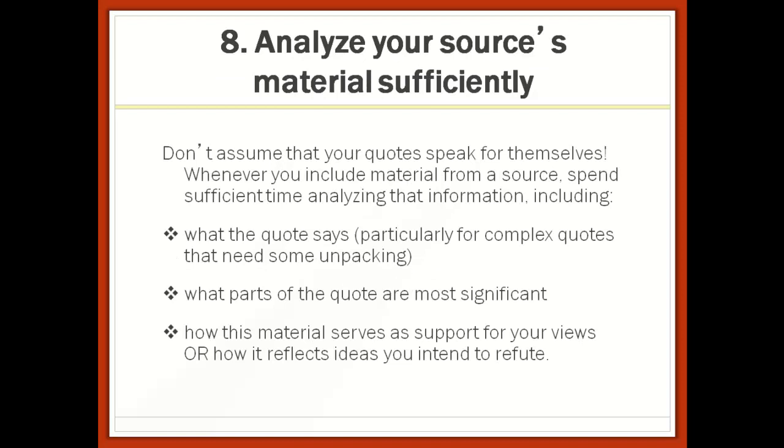And the last strategy is that you want to analyze your source's material sufficiently. One of the biggest mistakes you can make in presenting source material is to assume that your quotes speak for themselves. In fact, readers will often need some help in interpreting that material, not only to understand what it says, but also to see how it relates to your specific argument. Whenever you include material from an outside source, plan to spend several sentences analyzing that information. Your analysis may address what the quote says, particularly for complicated quotes that might need some unpacking, what parts of the quote are most significant, and how this material serves as support for your views or how it reflects ideas that you intend to refute.